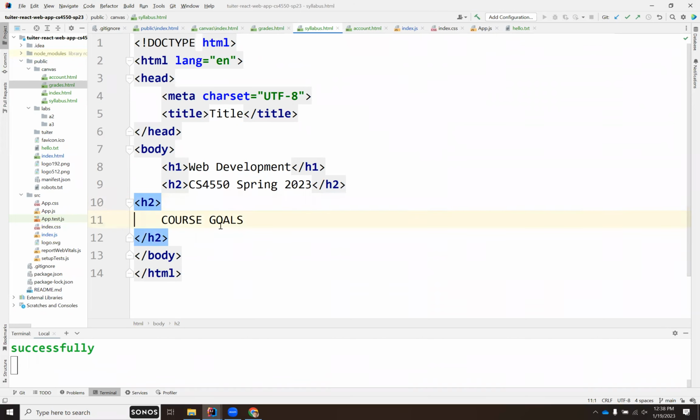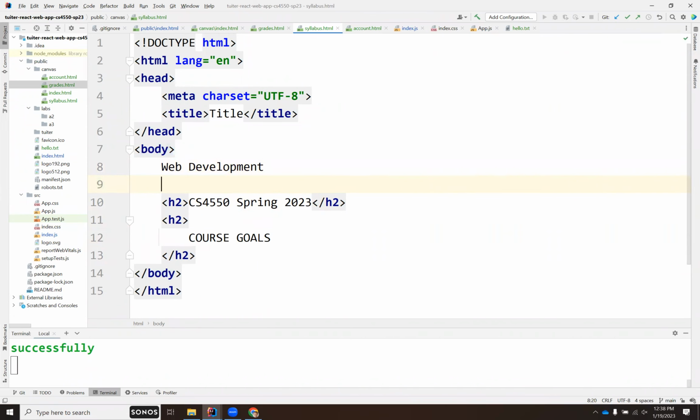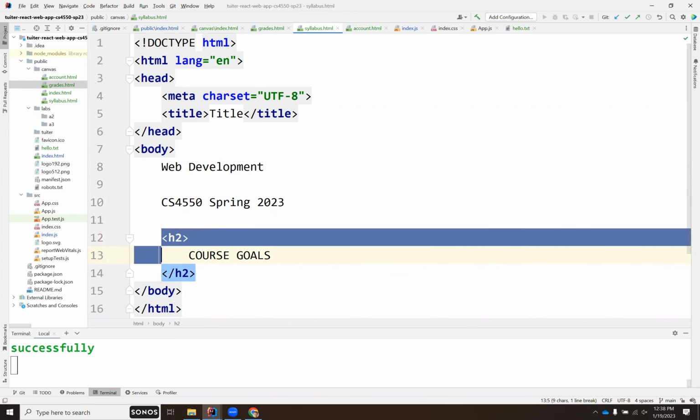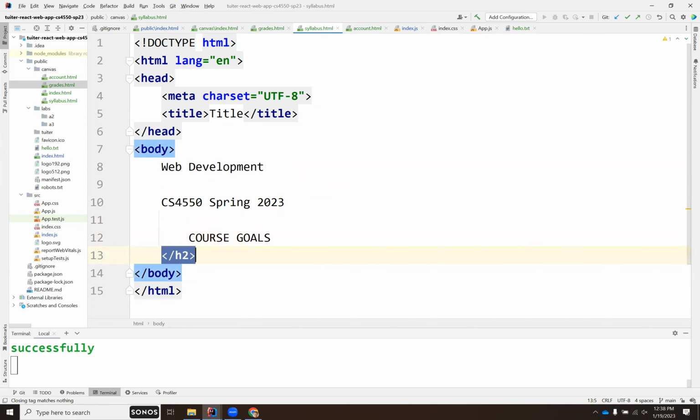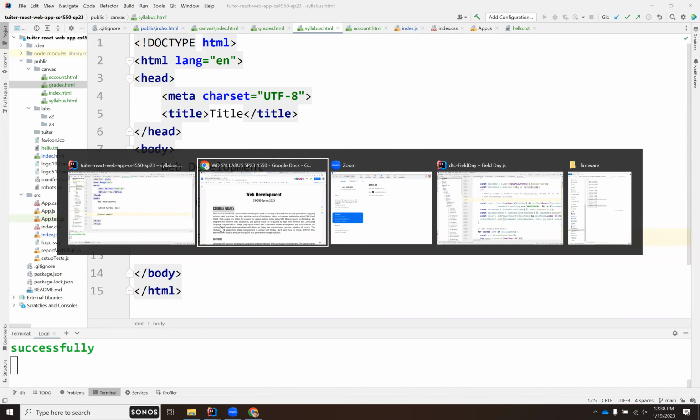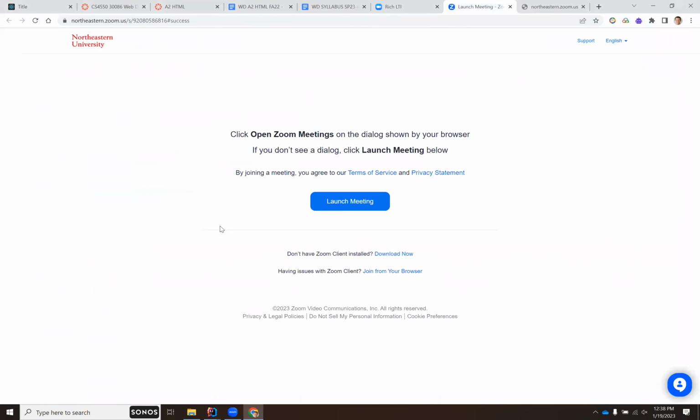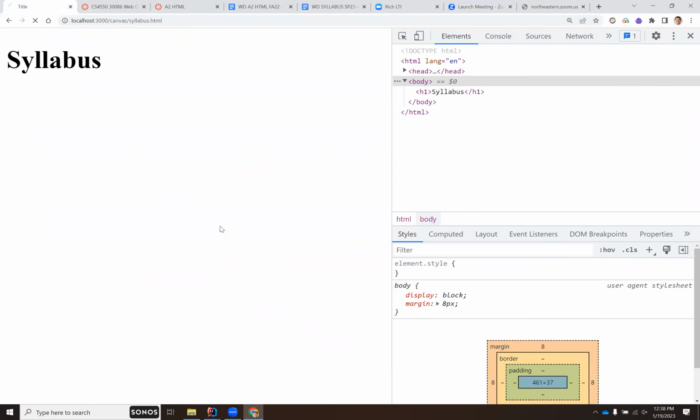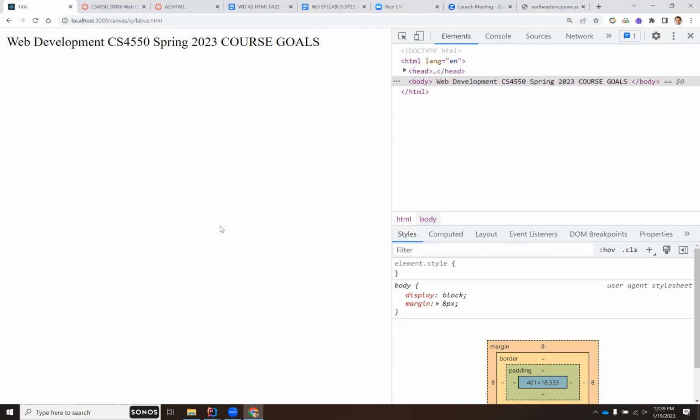So notice that I've been adding all these elements, right? Notice if I did not have any of these headings, even though I'm putting new lines and tabs and whatnot, the browser completely would ignore all that, right? So if I go here and I refresh, notice that even though I put everything in separate lines, even though I have my tabbing, the browser couldn't care less for that, right?